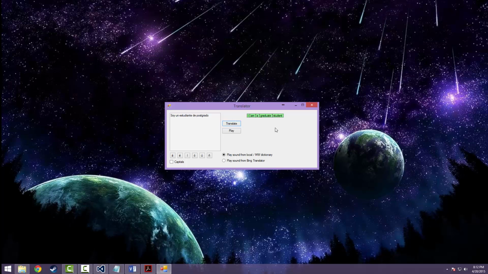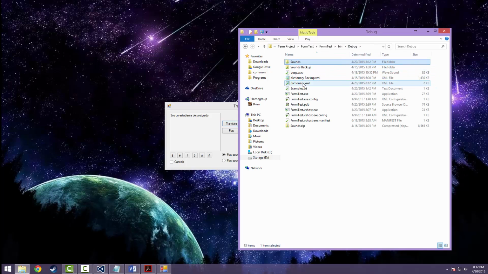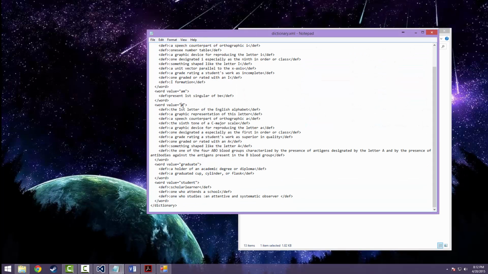When we do that, we see that it also has a, graduate, and student. Now, if we go to the sound files, we see a, graduate, and student involved. Also in the dictionary.xml file, we'll see that there are three new words: a, graduate, and student.